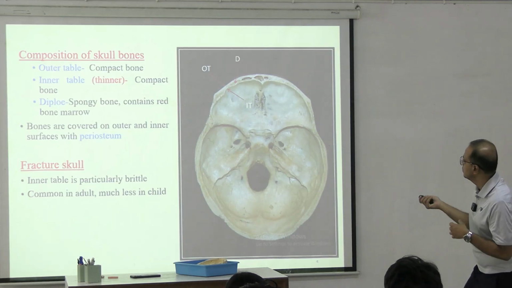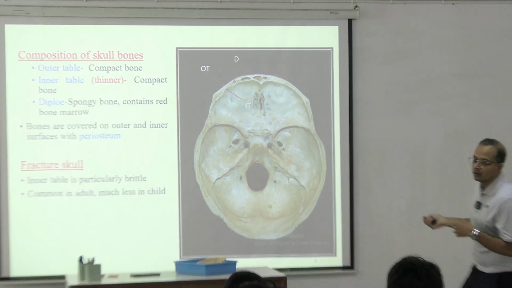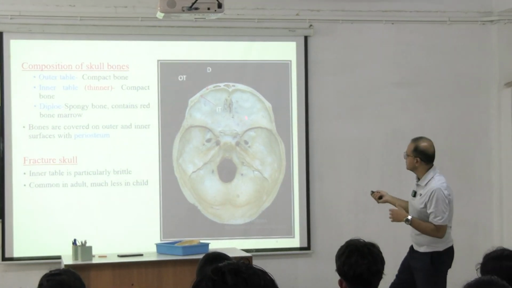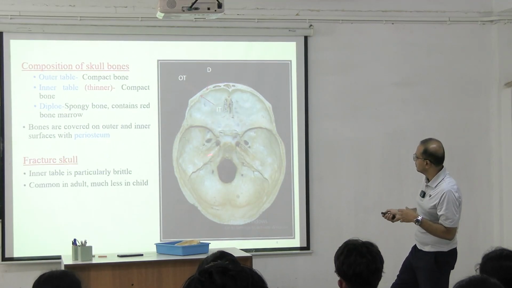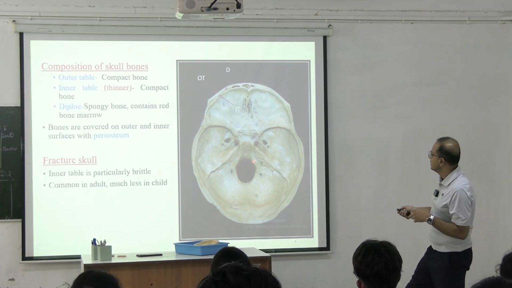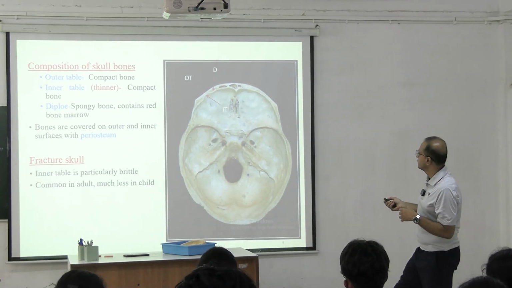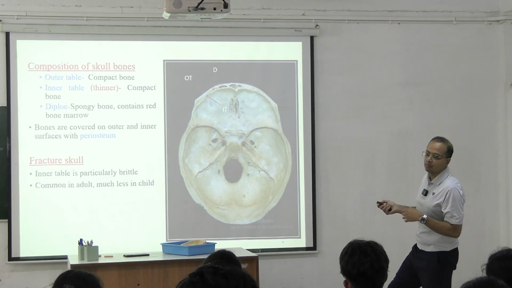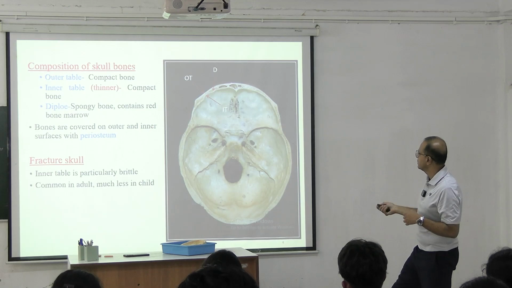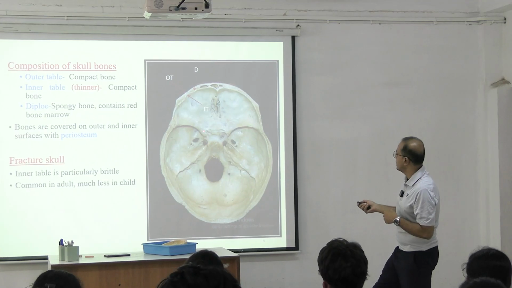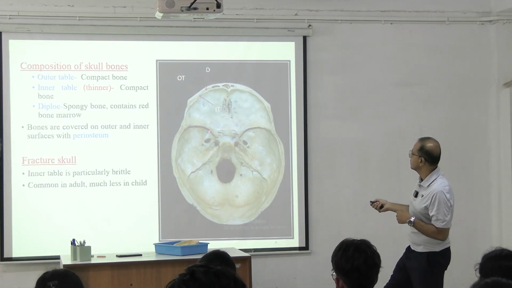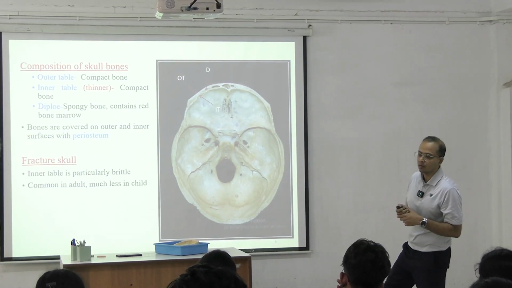is divided. We know this particular cavity of the cranium is divided into 3 segments: anterior, middle and posterior part. This is the posterior cranial fossa, middle cranial fossa, anterior cranial fossa. Now, these fossae have a dominant bone which is present more or less in all 3 parts, this central bone. This is what we call the sphenoid bone. Now, this sphenoid bone has a central part which is hexagonal. We call it the body of the sphenoid.